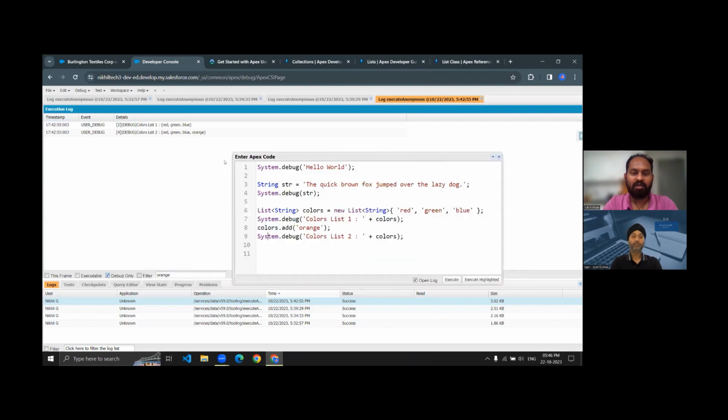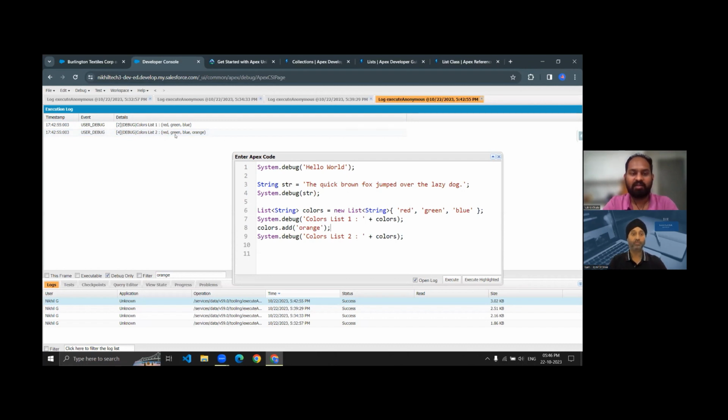If you see the order of these elements, we have added red, green, and blue, and after that we have added orange. If you see our last debug statement, here as well we can see red, green, blue, and after that orange. That means this is an ordered collection, irrespective of their initials or sorting. We have it in a structured way.